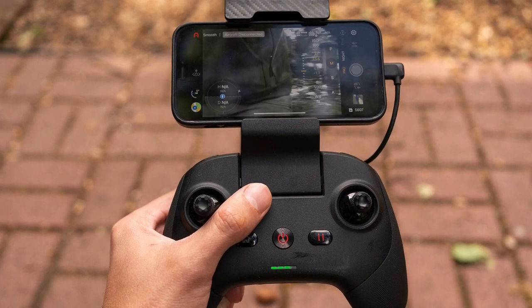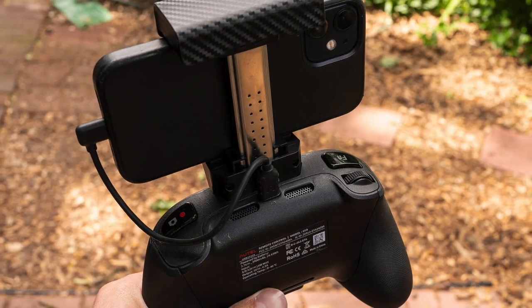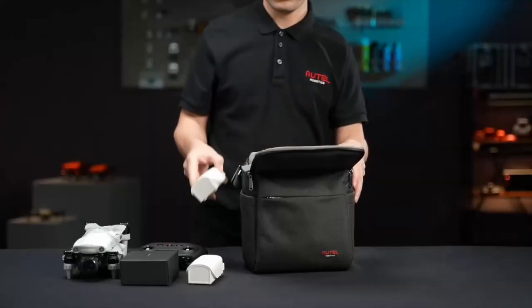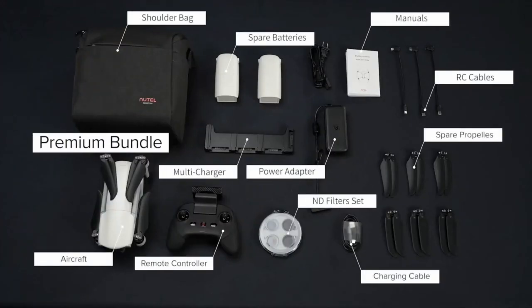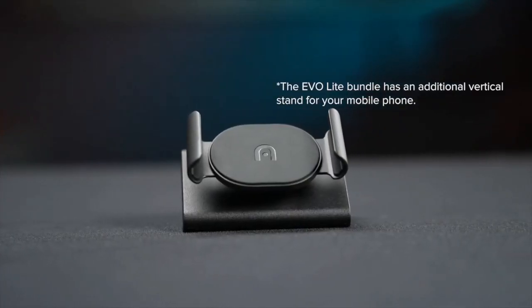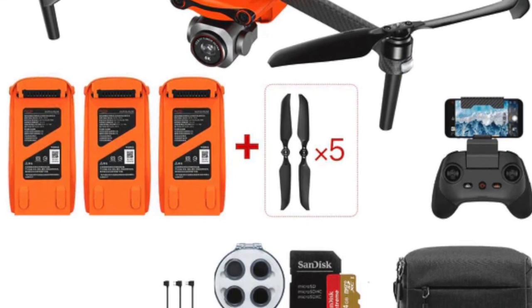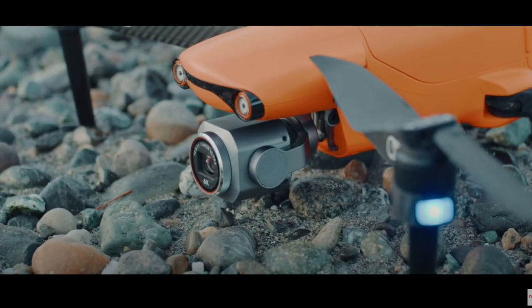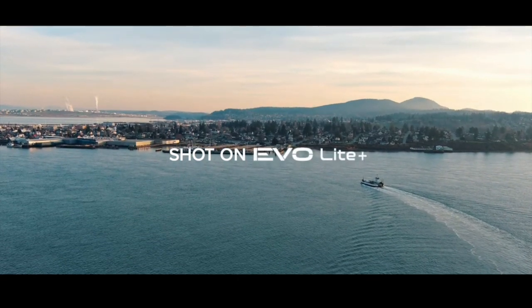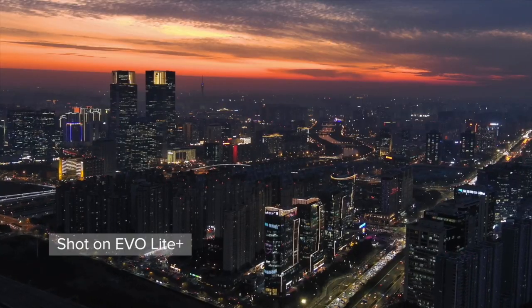The controller of the EVO Lite Plus is of high quality, with sufficient battery life for many flights and accurate sticks for subtle control. The only downside is the lack of a place to store the thumbsticks, which is something that most DJI controllers have. Those who purchase the premium package will receive additional items such as a 3-battery charging station, 2 extra batteries, and a set of replacement blades. The EVO Lite Plus offers an enjoyable flight experience, capable of quickly climbing to a legal operating altitude of 120 meters in 15 seconds, and reaching a top speed of 67.6 km/h in sport mode. It is rated to handle a 61.2 km/h wind, which is nearly double that of the DJI Air 2S. Its transmission system allows for clear 2.7K video up to a kilometer away, and up to 7 kilometers away in certain regions.